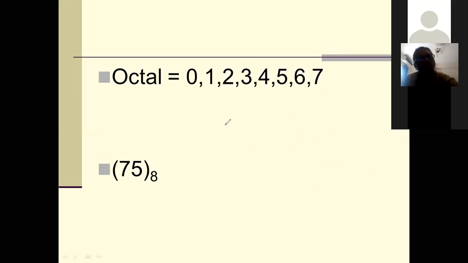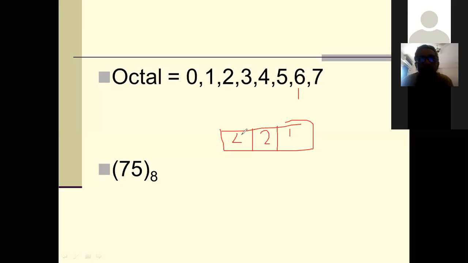Now again, how can you count 6 by this box? Can you count 6 by this 3-bit box? How is it possible? Anyone? 4 plus 2.